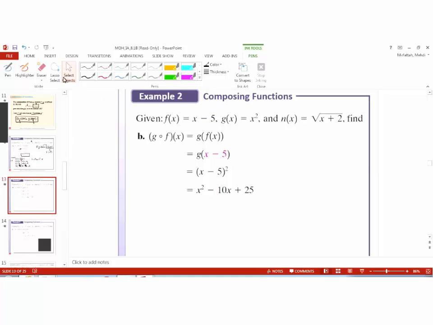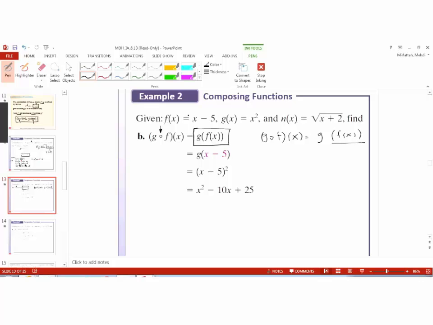another example here. F of x is given to me as x minus 5. G of x is given to me as x squared. Again, same, we're going to find g of f of x. So the first thing you do is you take this symbol out and replace it by this. So Jared, you asked me what that means. Do you follow up to this point? Can you remember that every time you see this little funny symbol here, you can rewrite it as this? You're okay with this so far? Jared? Just remember this for now.